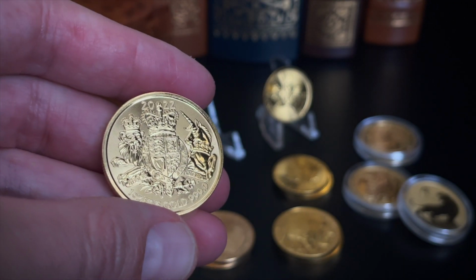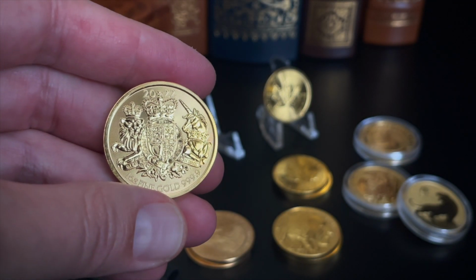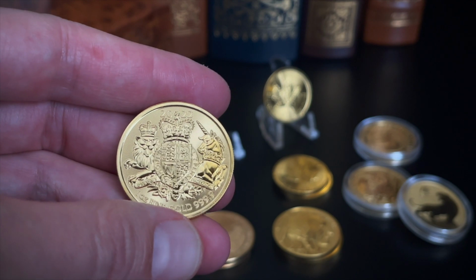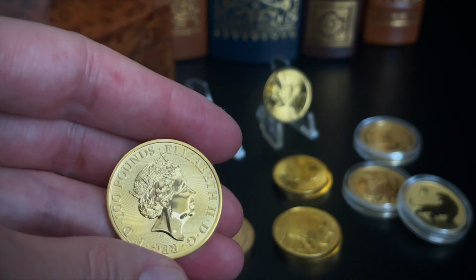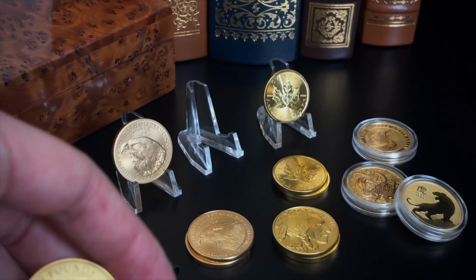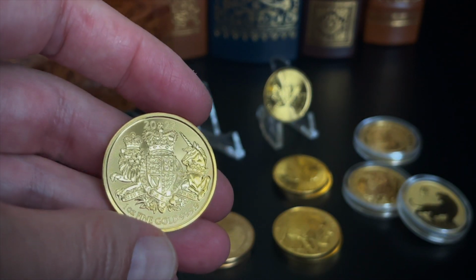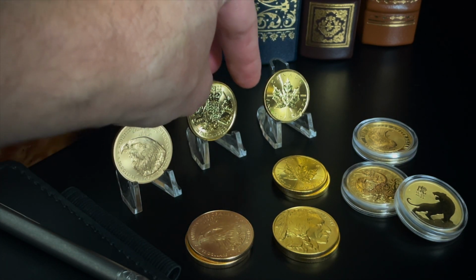I wish the US Mint would bring back the heraldic eagle to the coins. I like the symbolism. I also like the imagery. It just looks more official, more important than a close-up of an eagle giving you the stink eye. Now the Queen, of course, isn't going anywhere. It's the same design as the Britannia, so it's not bad. There are worse images of the Queen. I'm looking at you, Canada, but again, I'd rather not have living people on my coins personally. But I'm just wasting oxygen there, obviously.